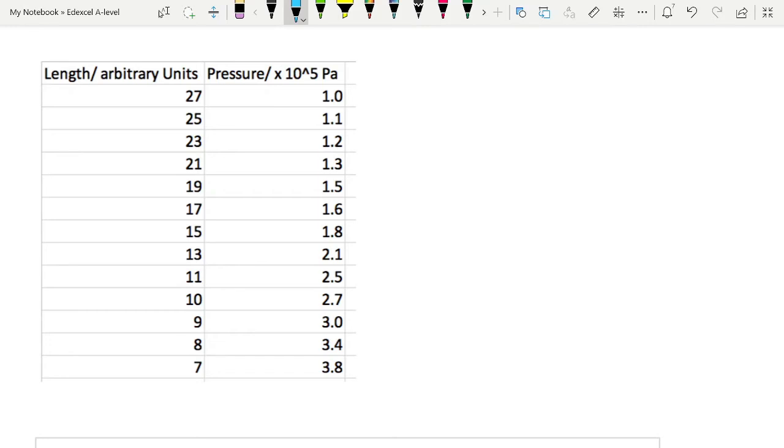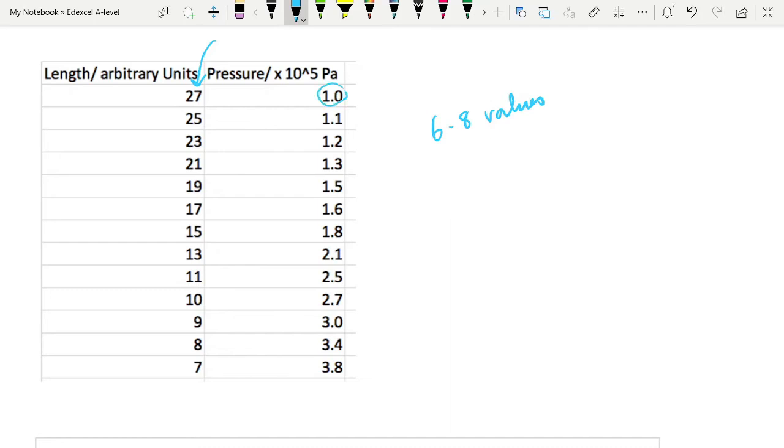Likewise with equipment A, the likelihood is that the temperature overall will have increased from repeat 1 to repeat 2, even though that is something that we're going to control. So instead of doing repeat data, what we tend to take is more than the recommended 6 to 8 values for your independent variable. You can see here that we've got more values because we want to be confident about our line of best fit. And this was the original length of the column of air when there was no pressure being applied to it.